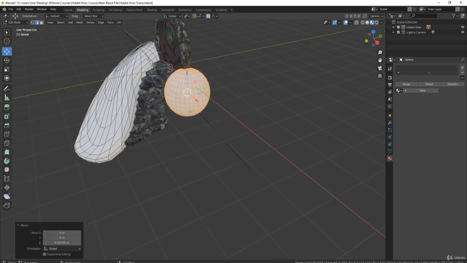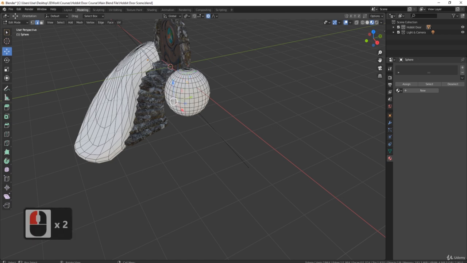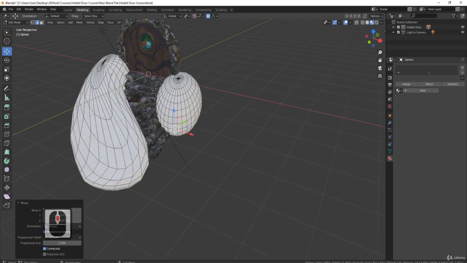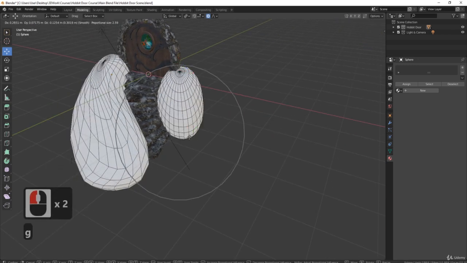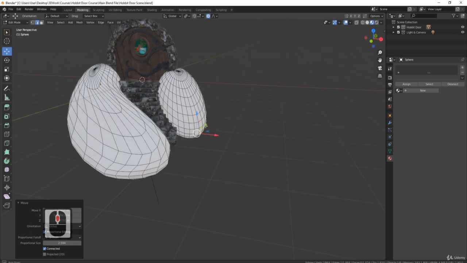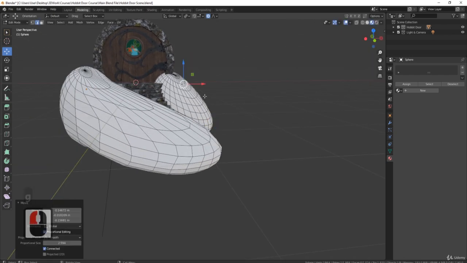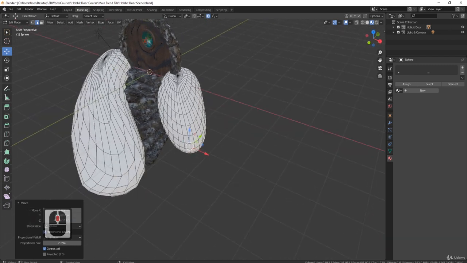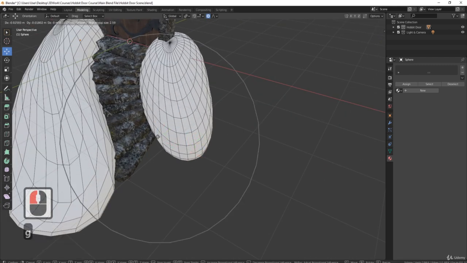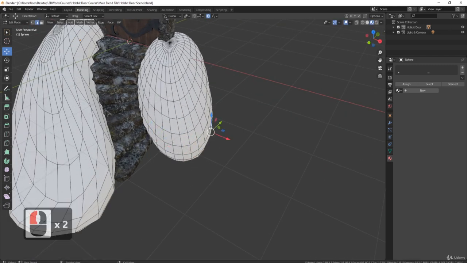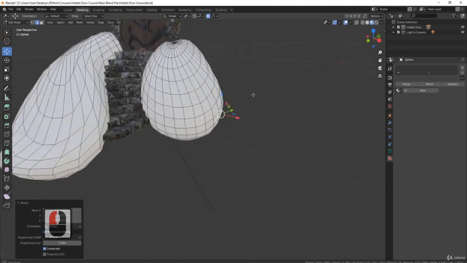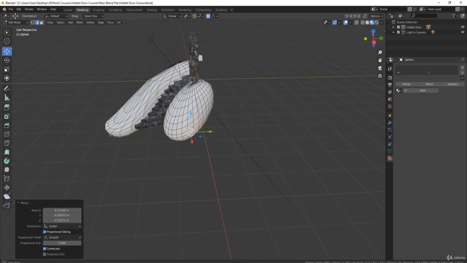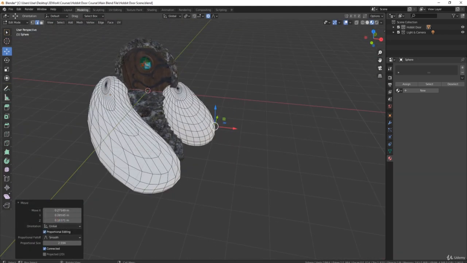So now let's start squishing this one around as well. Let's pull it out a little bit, like so. Let's lift it up, pull it out to where it's going to go, and then let's bend it in a little bit, like so. And then just want to make sure this bit's perhaps flattened off a little bit, like that. Alright, so that's okay. That should be a good start.